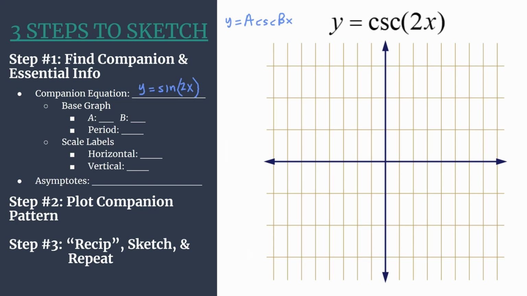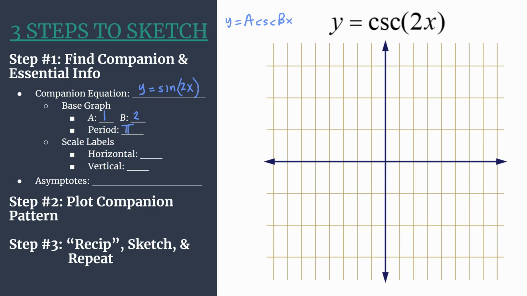All right, so let's dig into the companion equation. We'll analyze a little bit so we can get a good sketch of that. A, we see, is an understood 1, the coefficient in front of sine. That means our amplitude is 1, the distance from midline to maximum or midline to minimum. B is 2, the coefficient of x. That tells us we'll have 2 cycles of sine or cosecant between 0 and 2 pi, and it also helps us find the period, calculated as 2 pi divided by b. So 2 pi divided by 2, our period is pi, the length of one horizontal cycle.